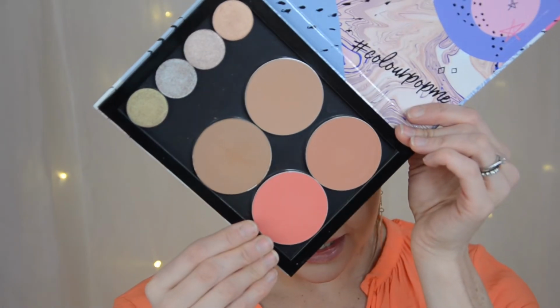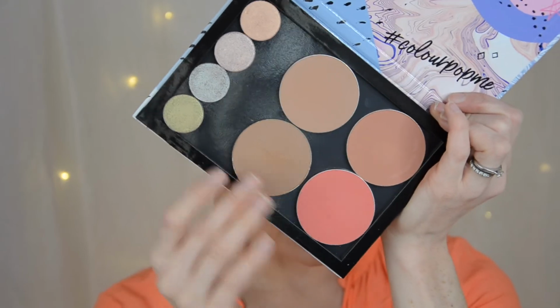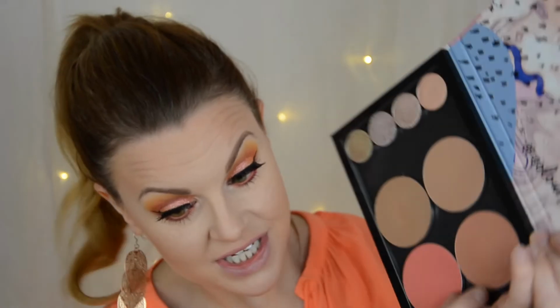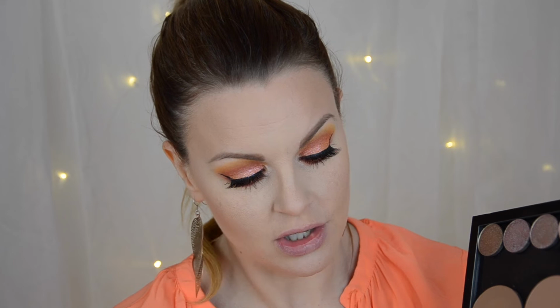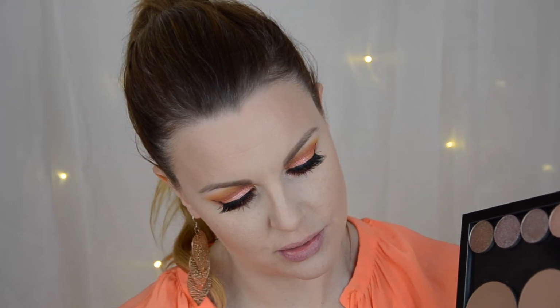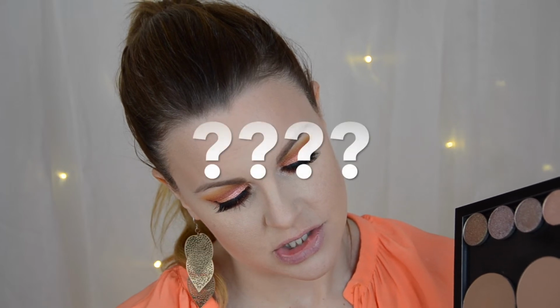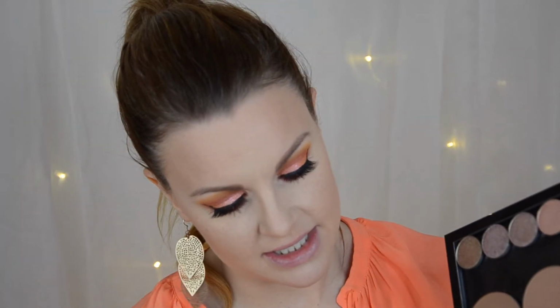Now I wanted to try one of these blushes right here. So you have a more pinky tone, and then you have a more terracotta neutral shade, and the terracotta neutral shade is Tulip to Quit. No, Tulip to Quit. No idea what that means, but this pinky shade is Romcom.